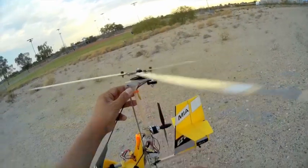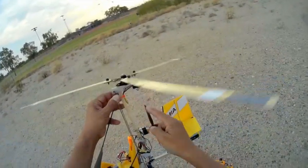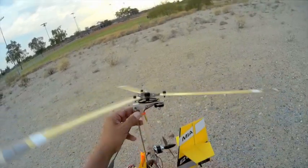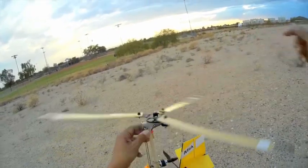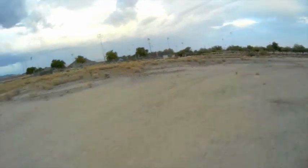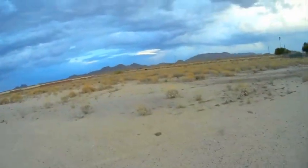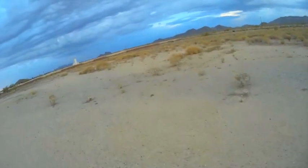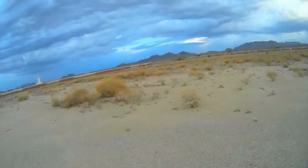So I just adjusted the angle of attack via the trim, which is this angle here. With the motor higher here, you have to put in a little more angle of attack so you don't nose down the model. That should be fine here. Now let's do a run. Go a little bit further. But it is working, it's flying just fine with the motor location as I indicated at the start of this video.